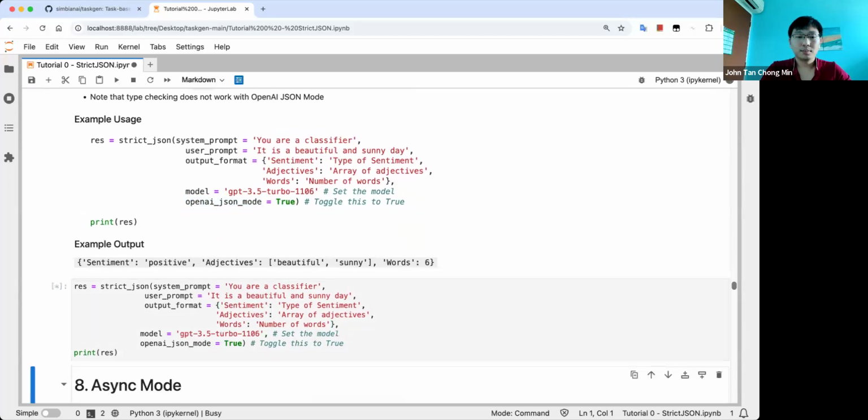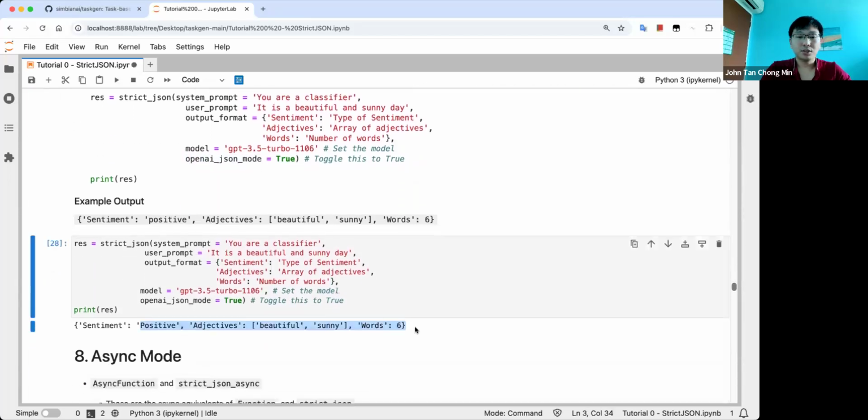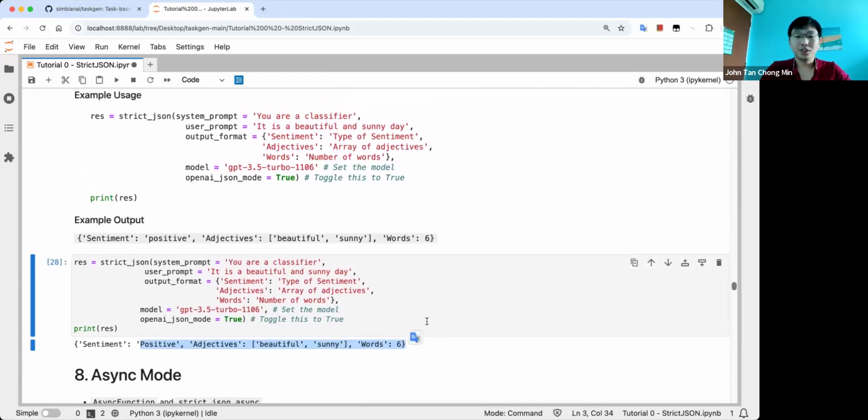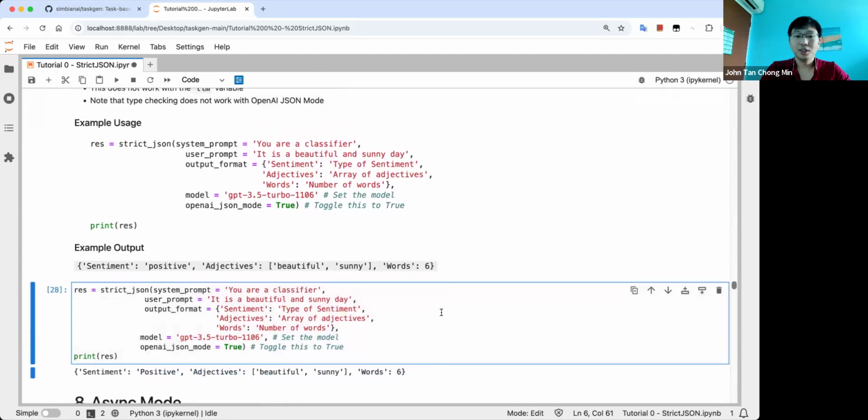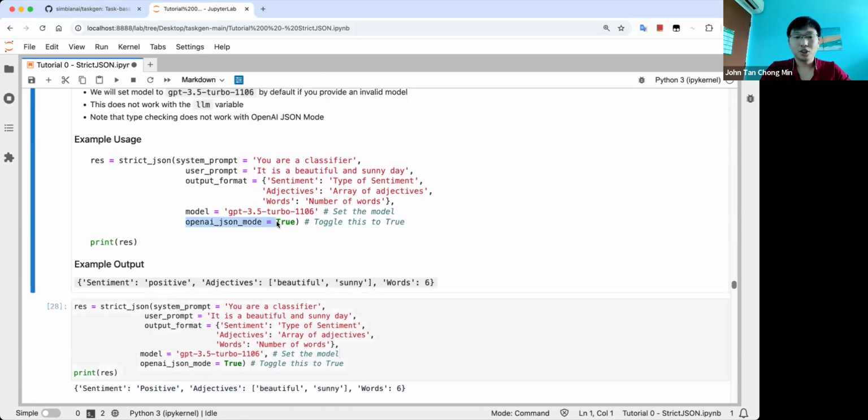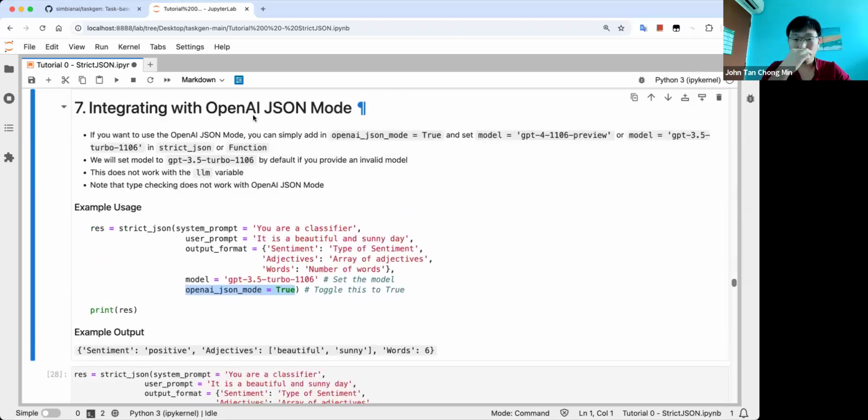So once we do that, you can see that this is parsed using JSON mode. My experience with using the JSON mode is that the model is not very good compared to the latest model. So my recommendation is not to use the OpenAI JSON mode, just use StrictJSON. StrictJSON helps you to get the JSON out already. Just another thing to note, with this OpenAI JSON mode, we don't do type checking for you here because we will pass it through OpenAI to handle everything. So this is not recommended. If possible, just use StrictJSON directly.